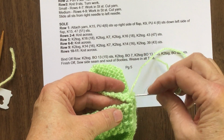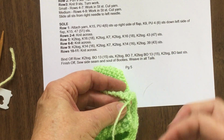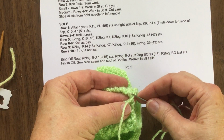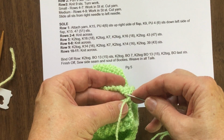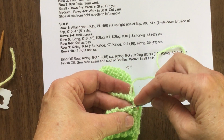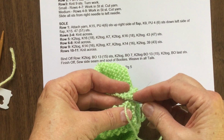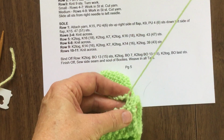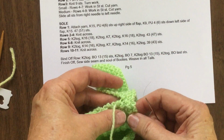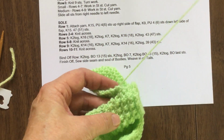All right, so then you want to go down and go through one horizontal loop on the side. And on this side, you want to go through 2. Actually, it's this one here, but I'm going to grab this one since it's there, and this one. And then you're going to grab 2 over here. 1, 2. And you'll grab 2 over here. Always looks like 3. Then you take 2 over here. And 2 on this side, and do it all the way down.